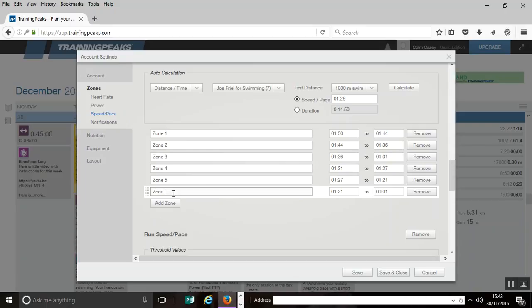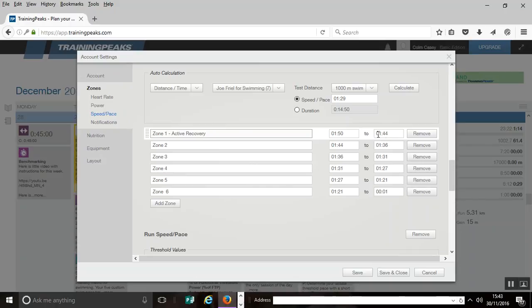Now once I've got that in there, I just want to give you a quick description of what's going on here. I'm in zone 1. What would I be doing in zone 1? Zone 1 would be when I get into the pool, my first couple of lengths. It's what we call active recovery. So you want to type the words active recovery into those boxes. That's pretty much 150 to 144.